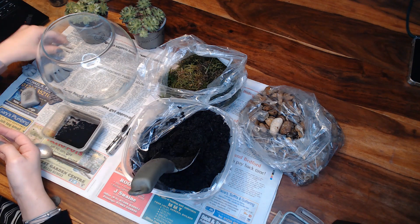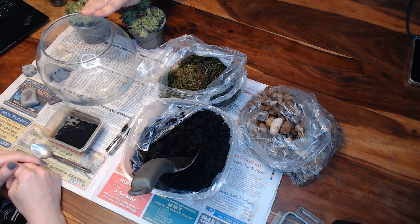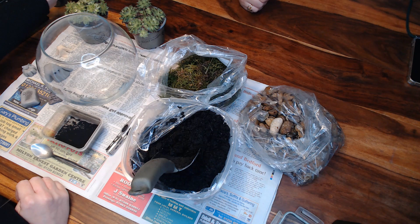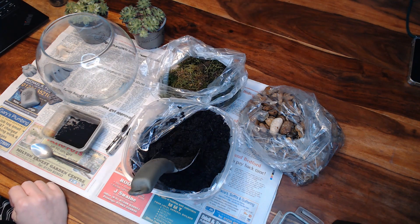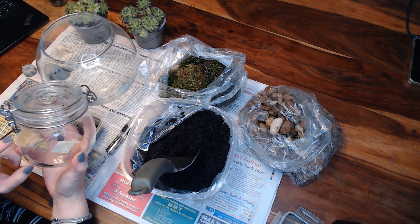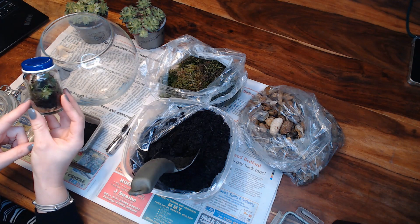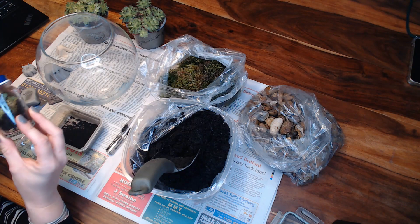Becky's made a little ghost out of some fabric covered in PVA glue and shaped to look like a ghost. For our container we're using an old fish bowl — obviously you wouldn't put a fish in one of these these days. Basically all the materials we've collected: the moss came from the woods, potting soil from the garden. You can buy specialised terrarium soil which has pumice pieces in it for drainage. On a smaller scale you can use old food pots or spice jars — they're amazing.